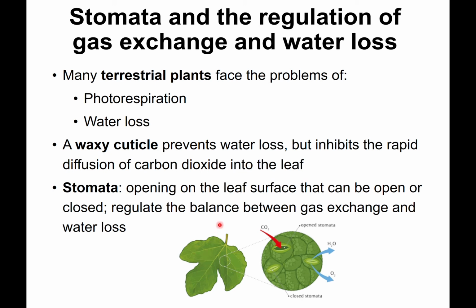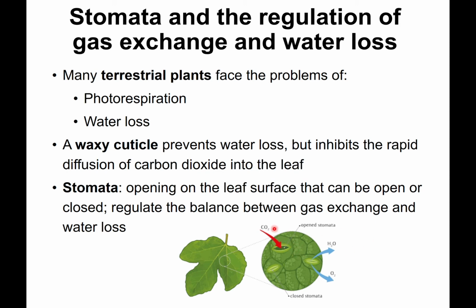However, this obviously reduces the movement of water, but it reduces the movement of gas as well. And so they had to come up with a second strategy to allow the movement of these gases and actually control it as well. And this is done by having stomata. Stomata are openings on the leaves. Usually they're on the bottom part of the leaves. You don't see them with your naked eye, but you can see them under a microscope. These are made by two cells, called guard cells, which can swell or shrink, and by doing that, they open and close these openings.